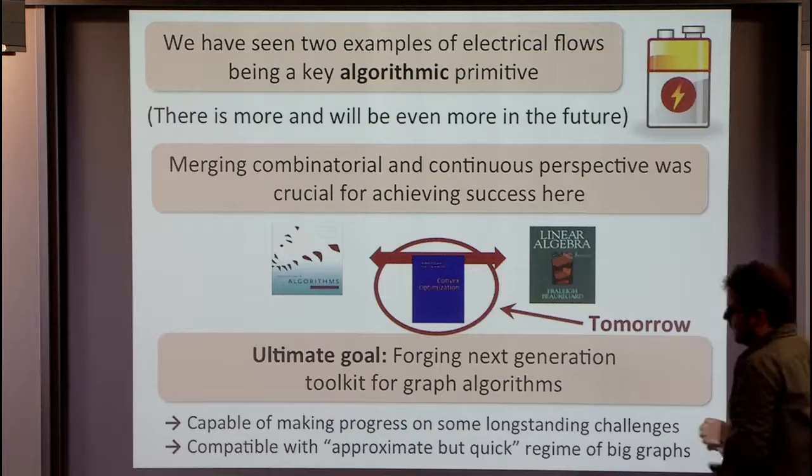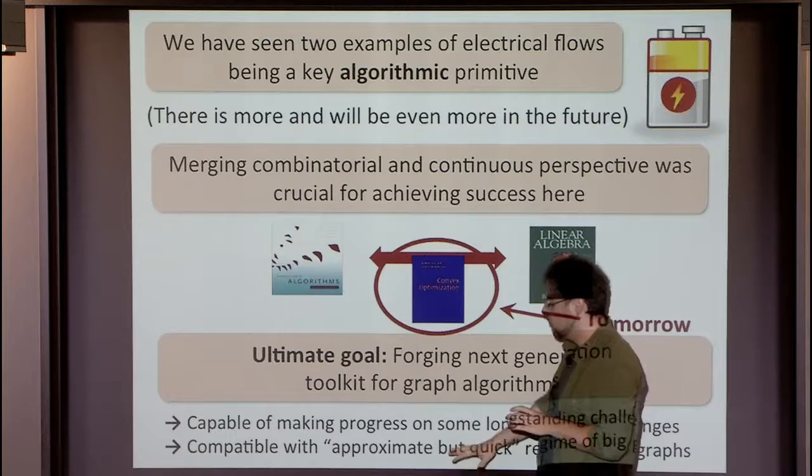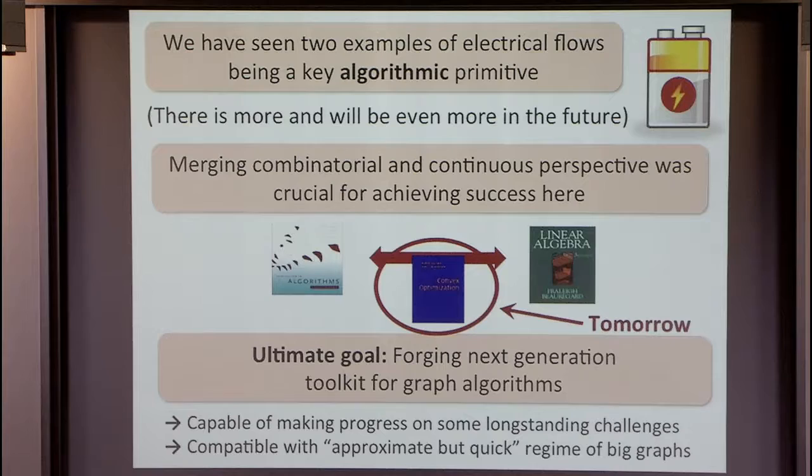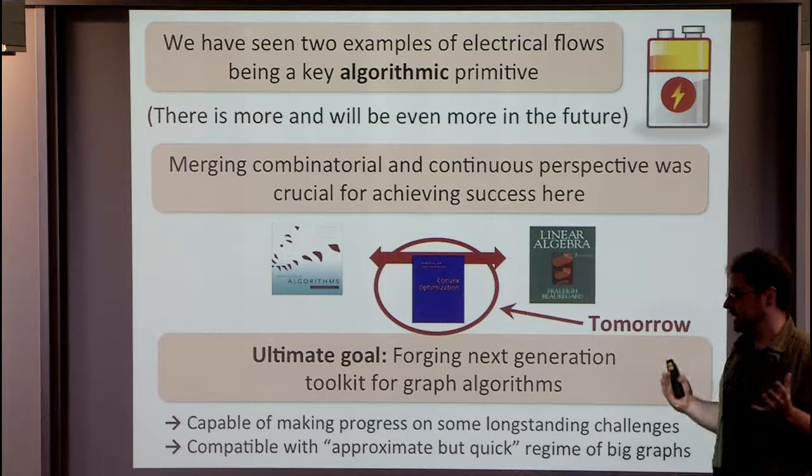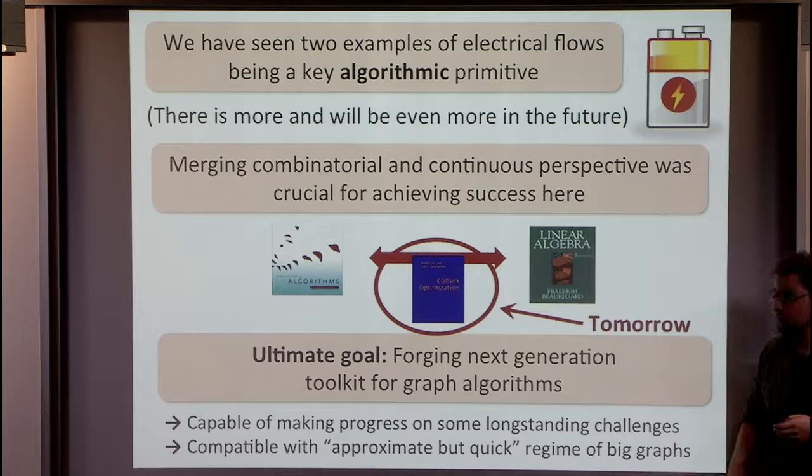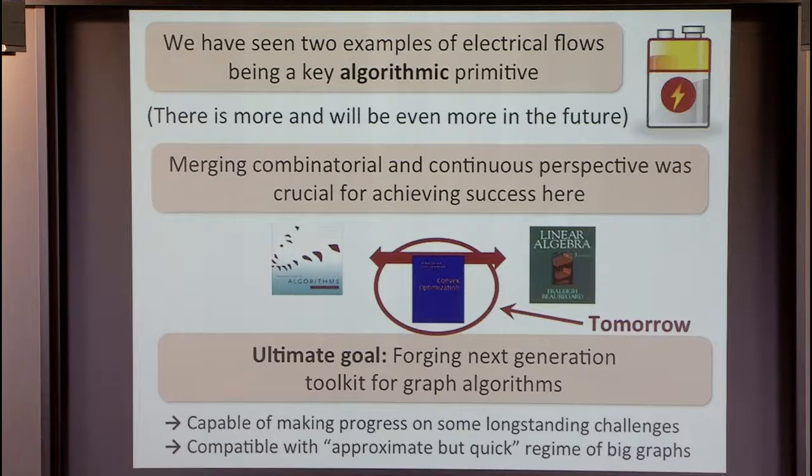But the other thing is that their close ties to optimization show that they are very robust. In particular, one nice thing about them is that, depending on your time budget, they allow you to get some decent answer. It might not be an exact answer, but an approximate one. You can trade off approximation versus running time. This is very desirable, for instance, if you want to deal with big graphs, where you can't afford too much time, so you want to do the best you can with the resources you have. Okay? And that's all I want to say.